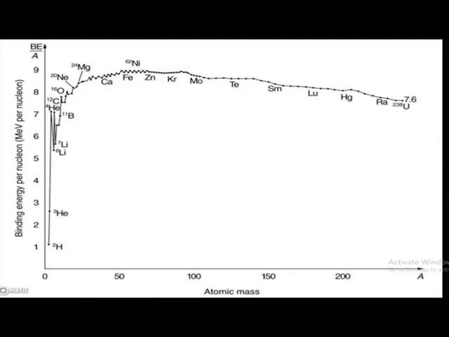In a figure, binding energy per nucleon versus mass number A is shown. Binding energy per nucleon reaches a maximum of about 8.7 mega electron volts for mass number A between 50 and 80. This is called the region of greatest stability. Those nuclei whose mass number A lies above and below the stability region are considered less stable, which will undergo nuclear reactions.